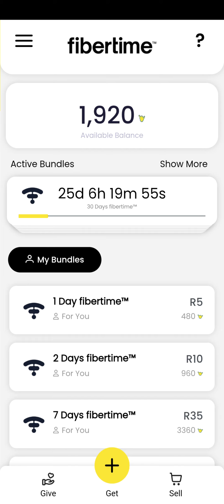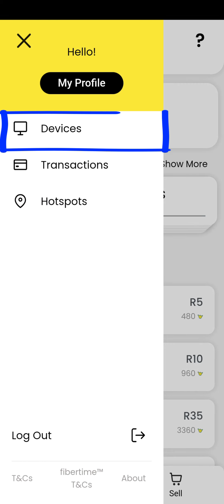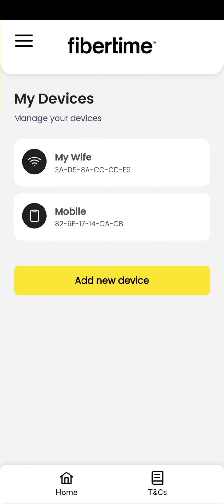Right, without waste of time, I'm gonna go ahead here and add my device. In this case, my device will be Oppo, and in the same video also gonna be showing you how to name your device so that you are able to identify which device you want to connect and which device you want to disconnect. Right, I'm gonna go right top left on the hamburger menu, and I'm gonna go select devices.